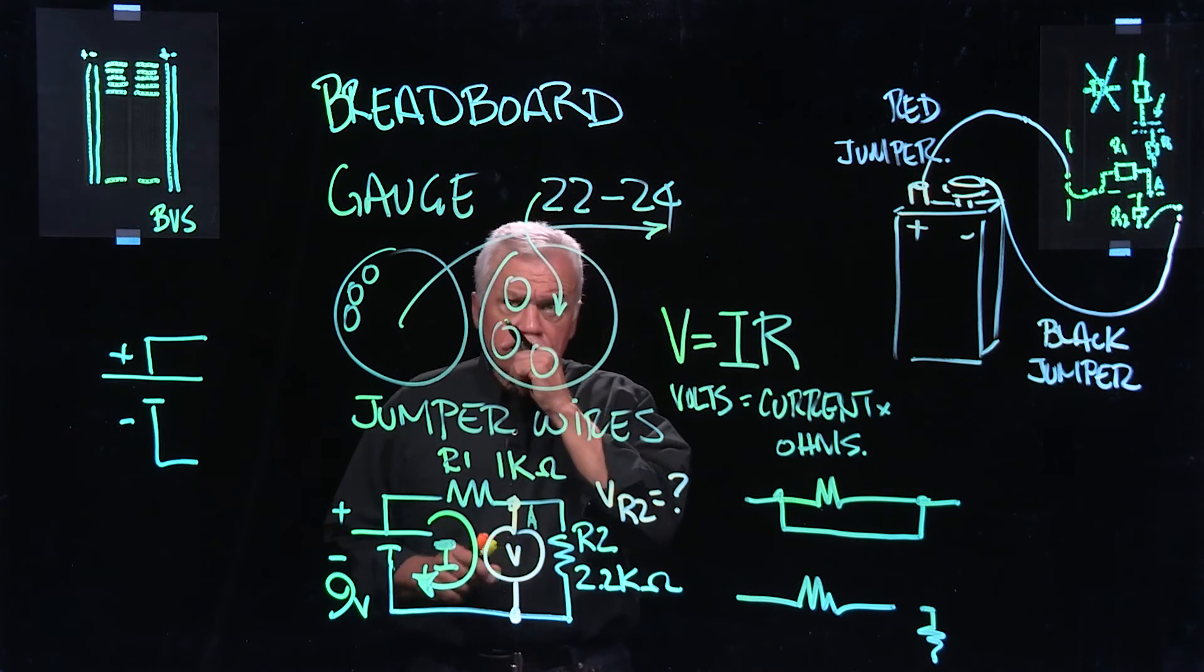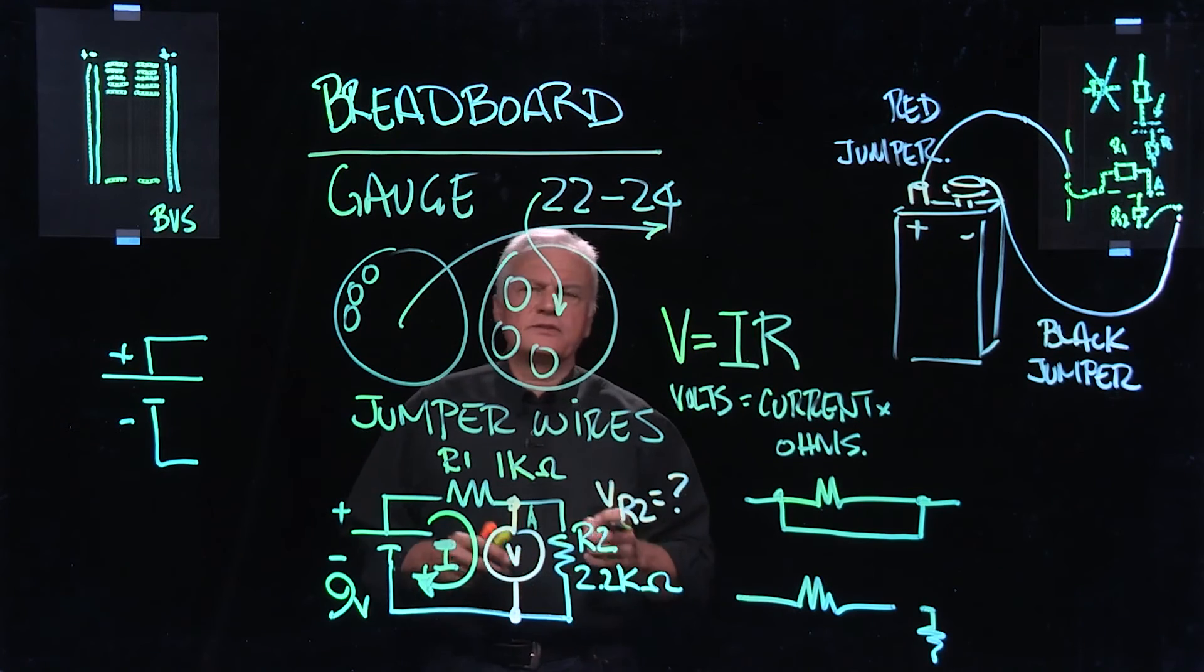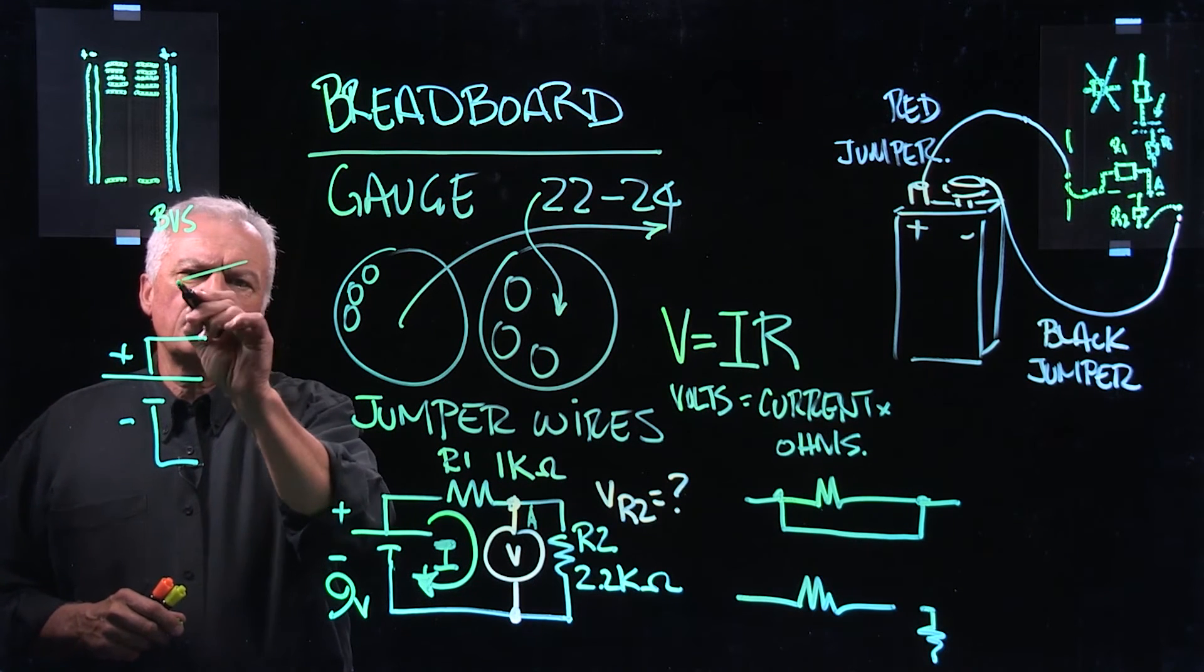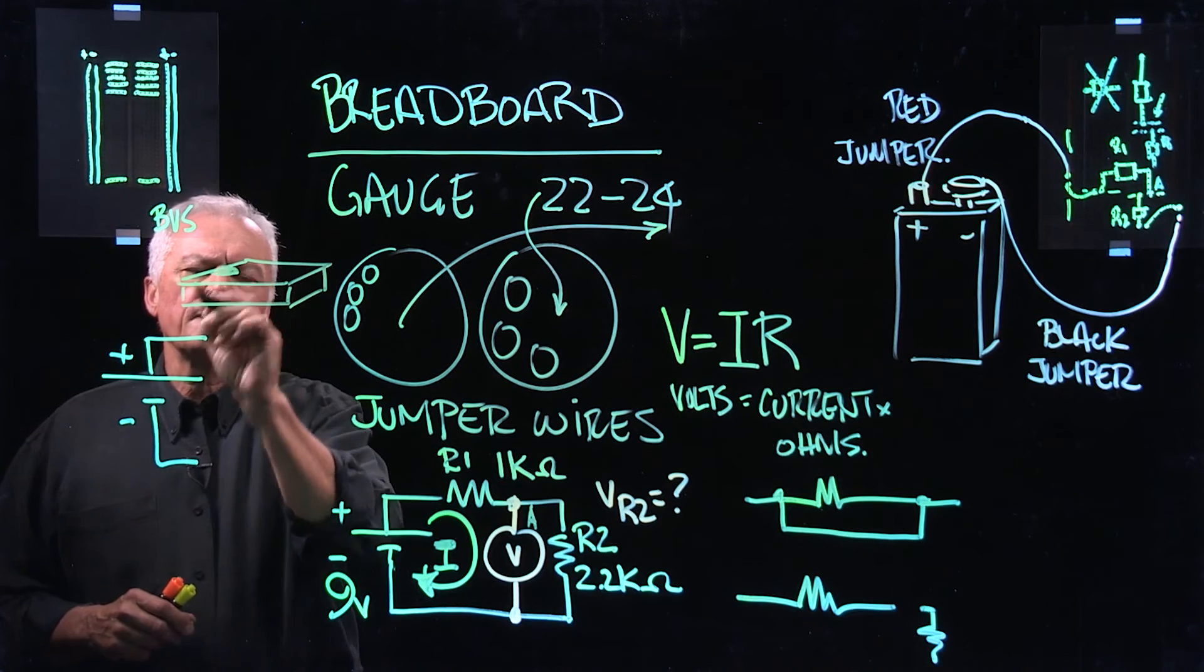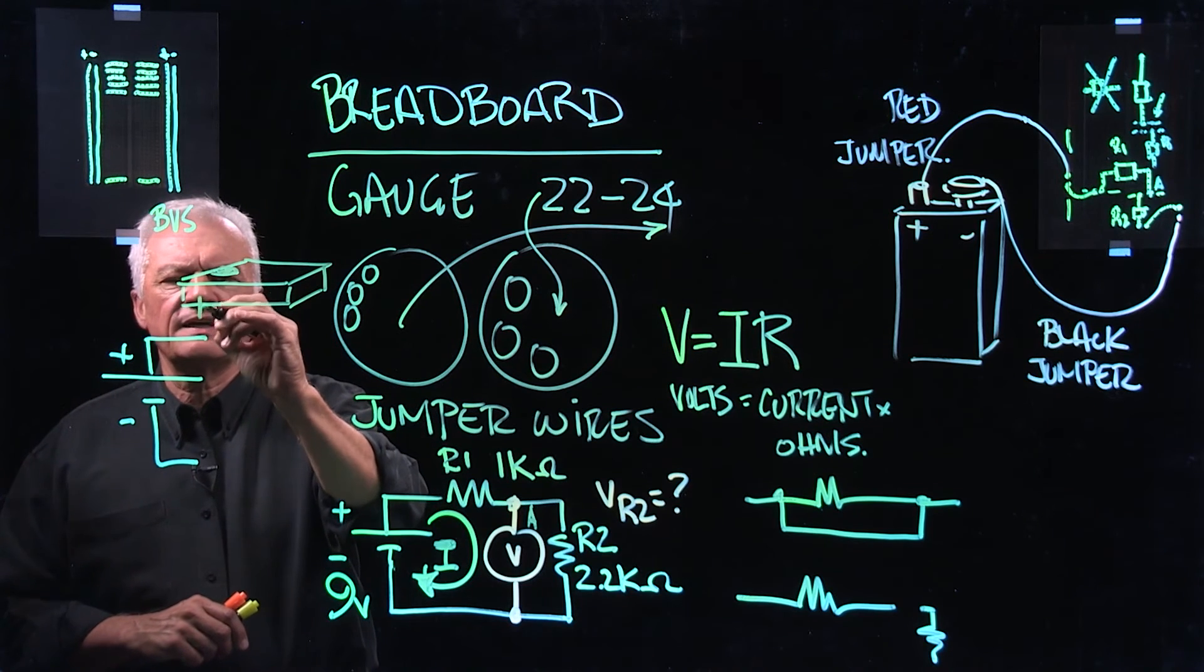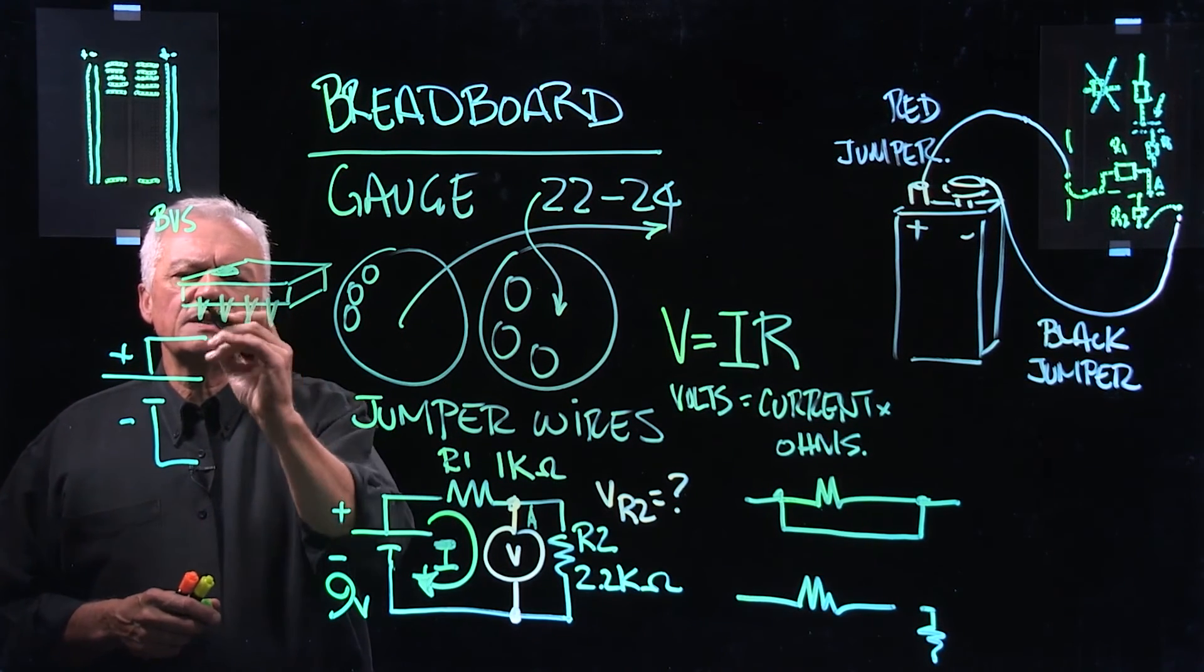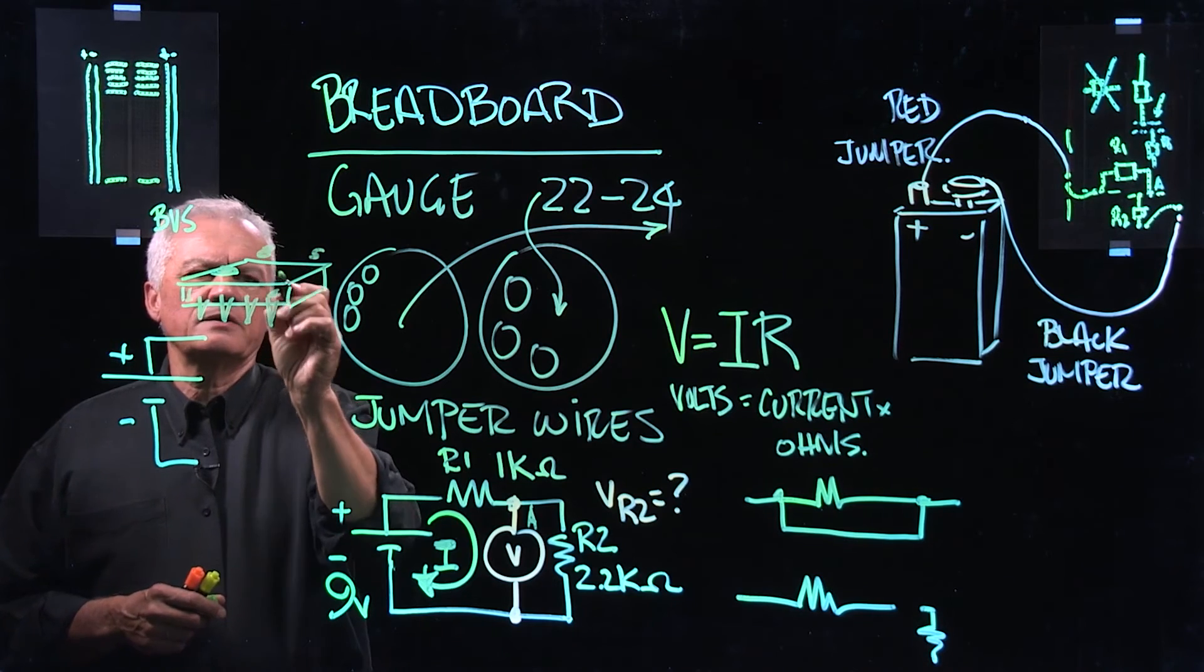Now, let's just take this one step further. The breadboard is not just used for passive components like resistors or capacitors or inductors. It's also used for integrated circuits, which you'll get to soon enough. And one of the things about an integrated circuit is it looks like this. I'm just going to draw over here an integrated circuit. So it's essentially a plastic case. It'll have a dimple on one end to indicate a direction. And what's happening here is that coming off there will be a lead and a lead and a lead and a lead. Some of these have many leads. This one, let's say there's four on this side and four on the other side. This dimple indicates that this is pin one. This is pin four. We count this way. This will be five and we'll get over to eight over on that side.